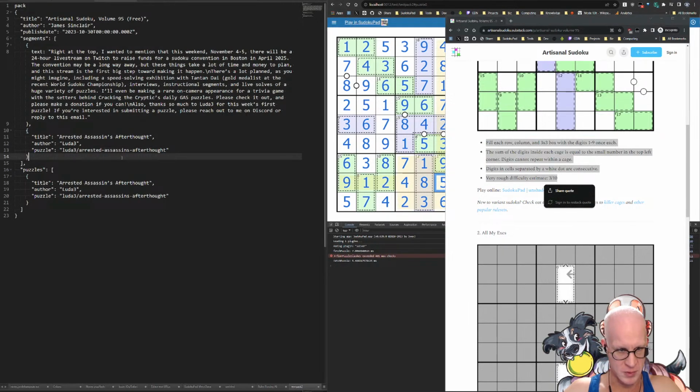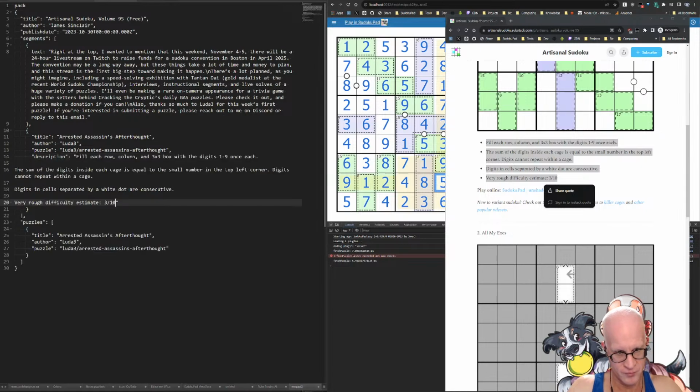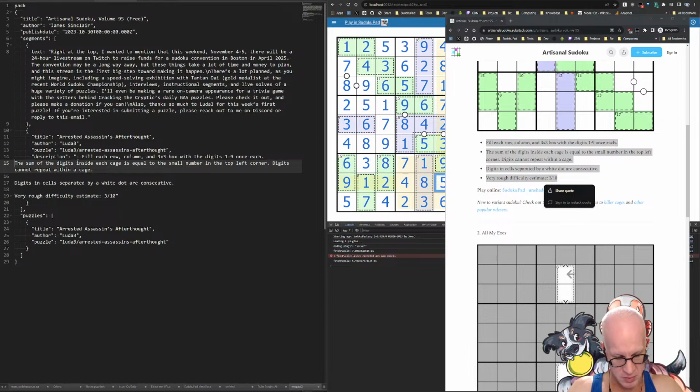I guess they're rules. But we'll do something like description. And then this will be a markdown list. We'll have \n dash \n dash \n dash.